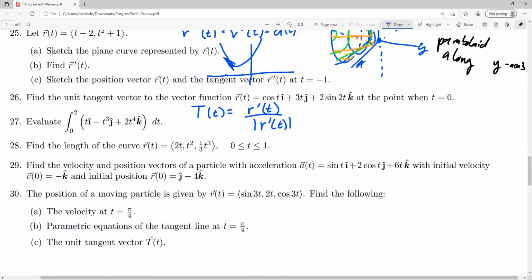Yeah, you take r prime, so that's the tangent vector. Yeah, it is, and I am using the right variables. Yes, so that's all it is. So first, get rid of unit. What is the question asking?